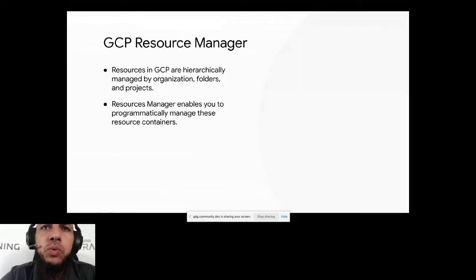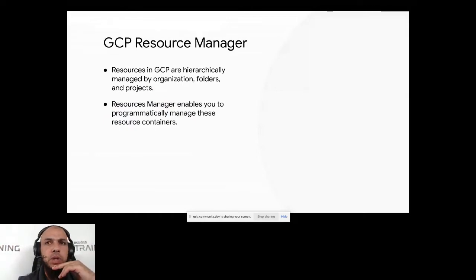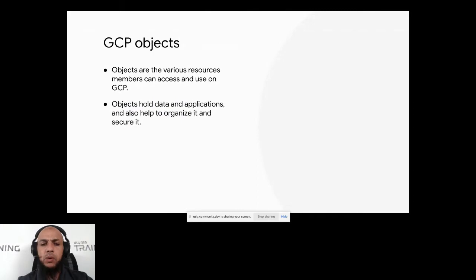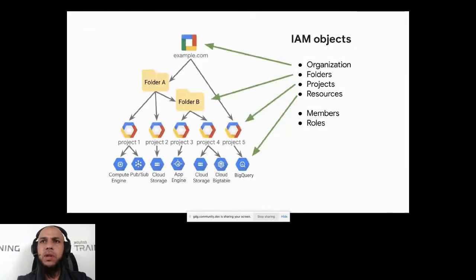So the resources in GCP are organized into containers logically, and those containers come in a hierarchy. The hierarchy that we create with what we call the resource manager will be the organization level node, then folders. So it will look something like this. You will have an organization at the top, which represents your organization as a workspace or a cloud identity, where you have those accounts created in what was called before G Suite.